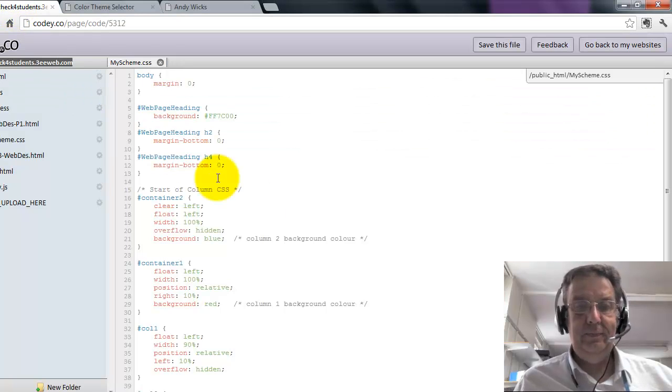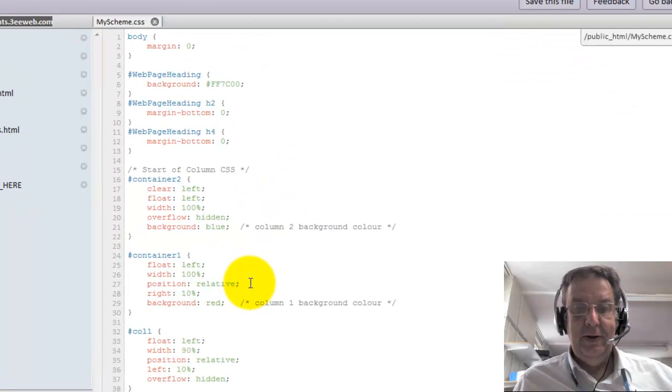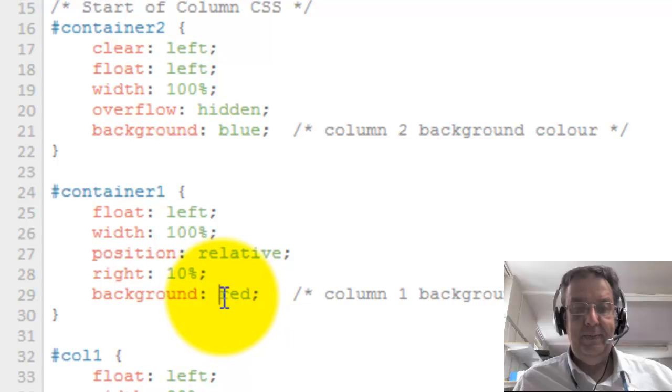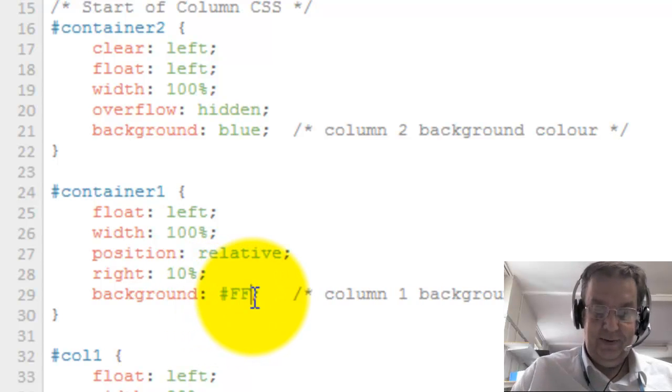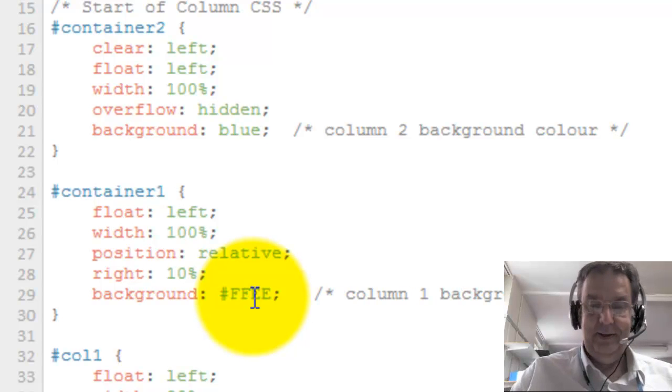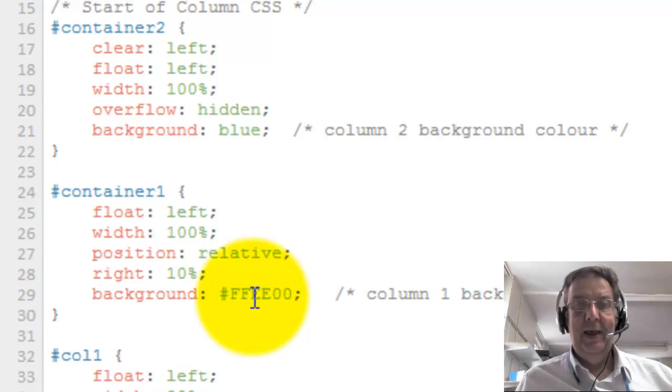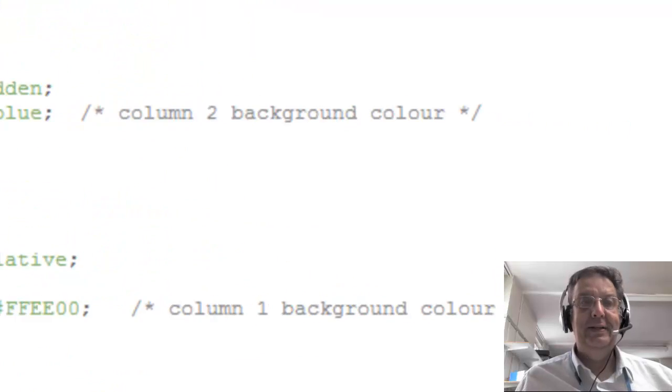Now for the central section, FFEE00. So that's this bit. Hatch FFEE00. Notice that the semicolon has to stay at the end.